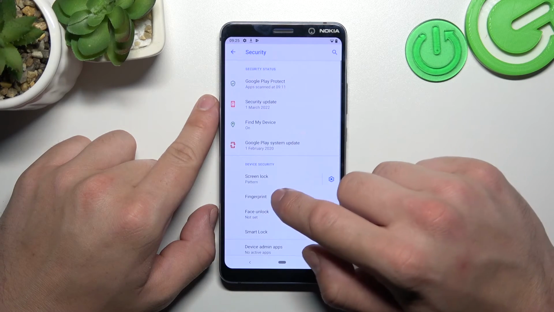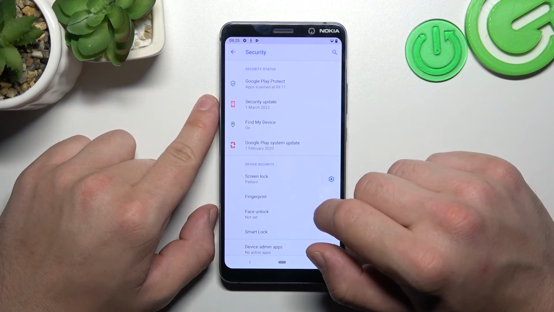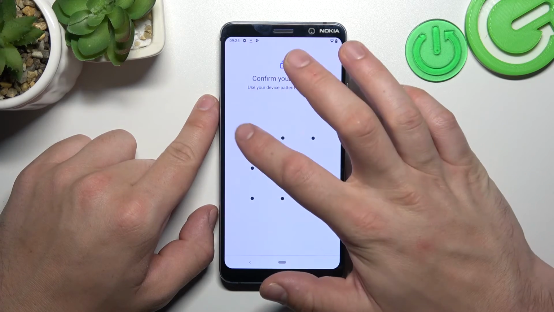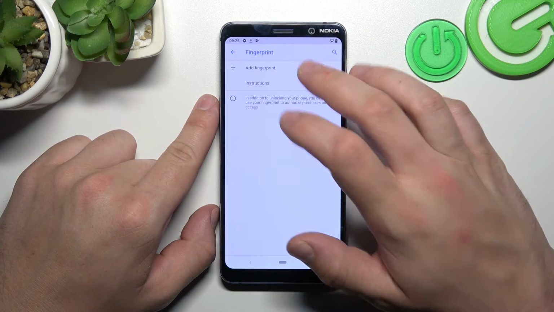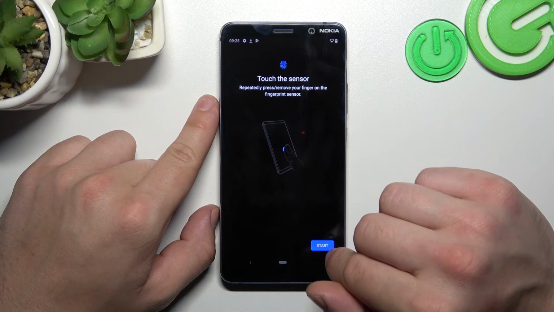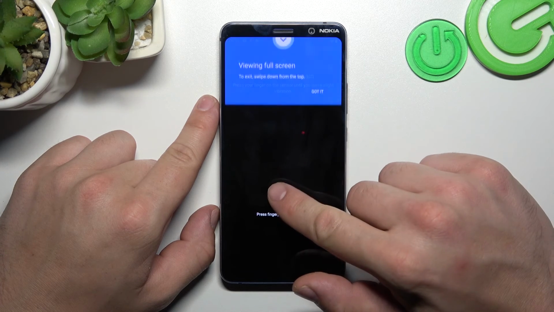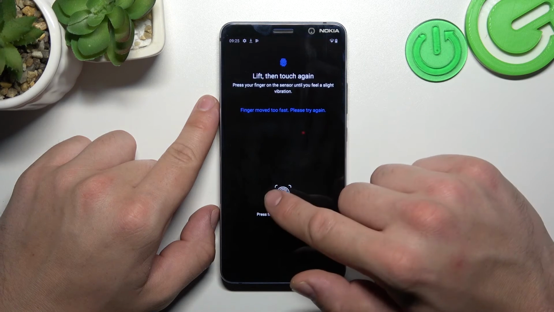Once it's done, we can go to biometrics, and the first biometric is fingerprint unlock. Enter it, add fingerprint, and now simply scan your fingerprint on the fingerprint sensor located on the bottom of the screen.